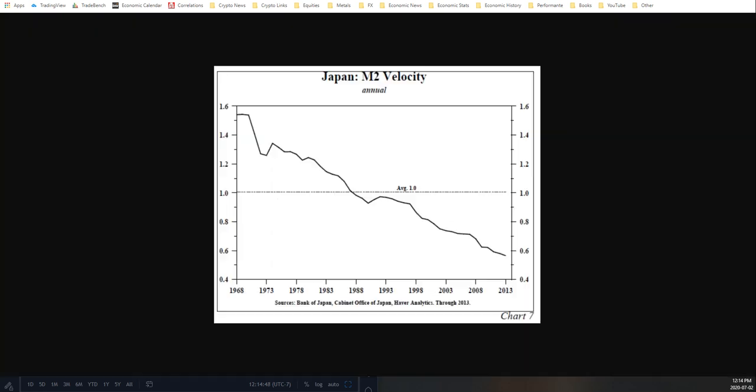Now, that said, Japan is unbelievable in that their velocity absolutely plummeted. So 1989, somewhere around there, that was the asset bubble collapse. And since then, we've basically seen it cut in half. So yes, the balance sheet is increasing substantially. Yes, the interest rates are extremely low in Japan, but the M2 velocity for the yen is dropping to record lows. So they're not seeing the inflation that normally you would see if the two things are happening.